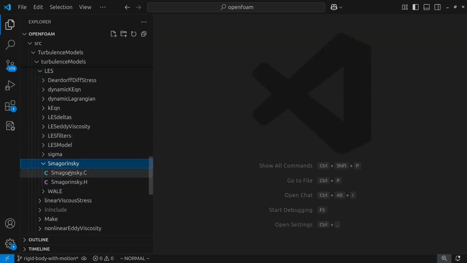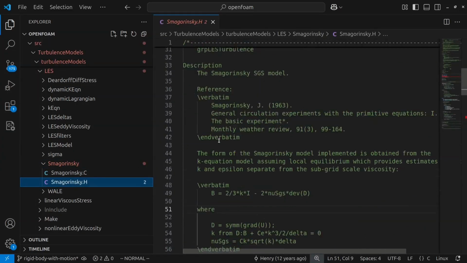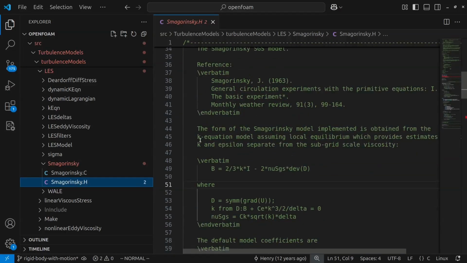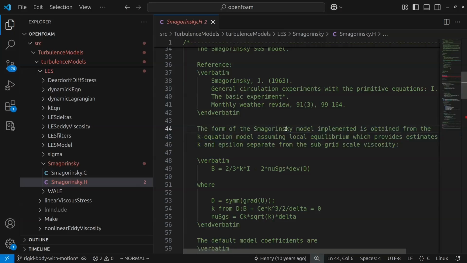Now let's look at this Smagorinsky model, the header file for this. Here you can see it is defined where this Smagorinsky model is taken from, and what this Smagorinsky model is, which particular form this is. You can read here the form of the Smagorinsky model implemented is obtained from the K equation model assuming local equilibrium, which provides estimates of both K and epsilon separate from the subgrid scale viscosity.